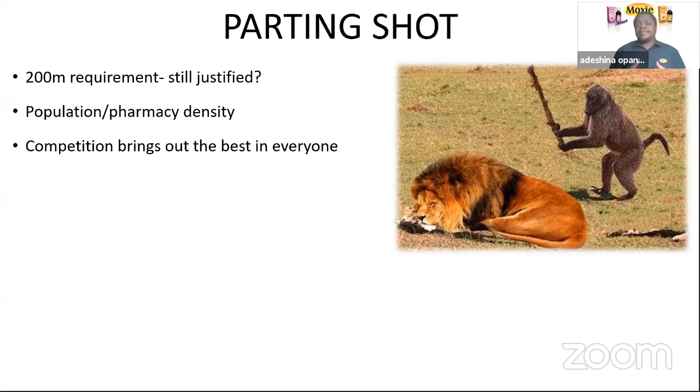Because even when you look at the way this 200 meters is measured, it is grossly incorrect. Surveyors and people whose job it is to measure, they laugh at us because we go with a wheel, and when you want to cross the road, you climb the road and all that. That's not the correct way to measure. You can use geospatial tools. There are different ways to measure, even if you want to keep it right. And this is complicated by the different politics with PIC, ACPN, PCN, and all the rest. And you see people who have paid rent since January, by July they are still waiting for second inspection or first inspection.